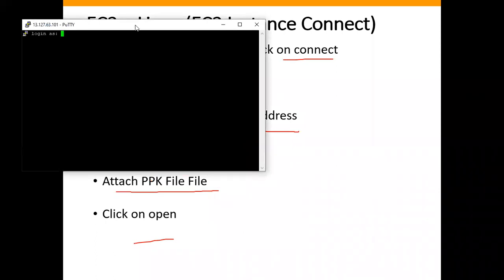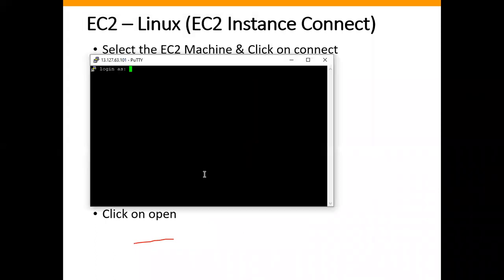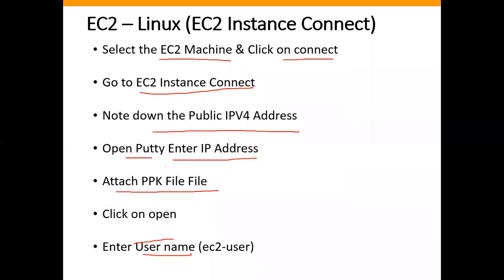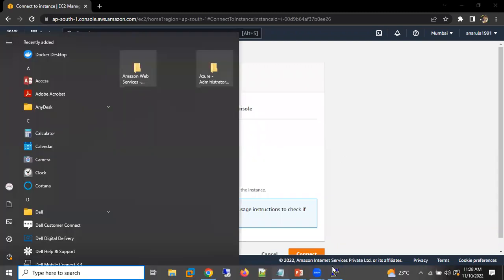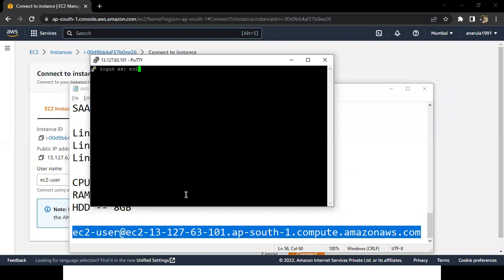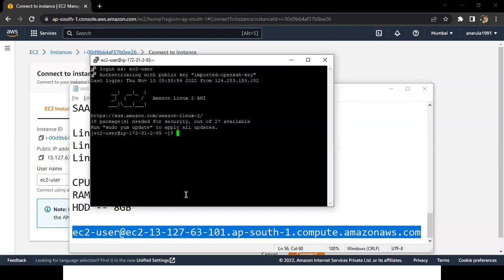Now, when I click on accept, you can see here it is not automatically connected. It is asking for username. And what is my username? The username is here: ec2-user. How am I getting this user? It's a default user. Like for Windows, we have an administrator default user. Similarly, I am using the Amazon Linux operating system, and for that we have a default username called ec2-user. So here I'm going to enter my user, ec2-user. And see here, we are able to connect to our machine.